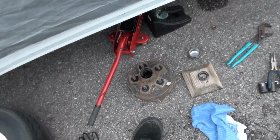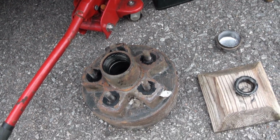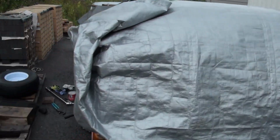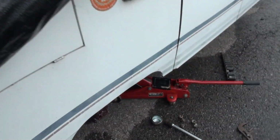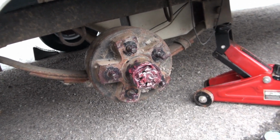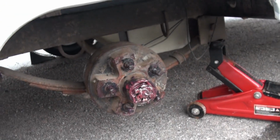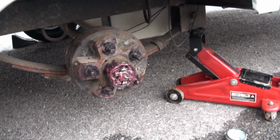I'm just going to pack it in by hand because I can't get that race out right now. I'm going to do it pretty quick. It's pretty miserable right here. Everything's getting wet. It's windy and wet. But I took the hub off, greased the bearings as much as I could. Toss a cotter pin, and I just need to get home. I'm going to put brand new bearings in these and properly pack them, but just need to make it home first. So hopefully this gets me home.